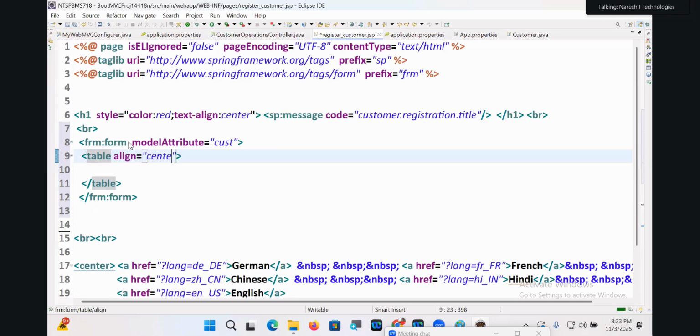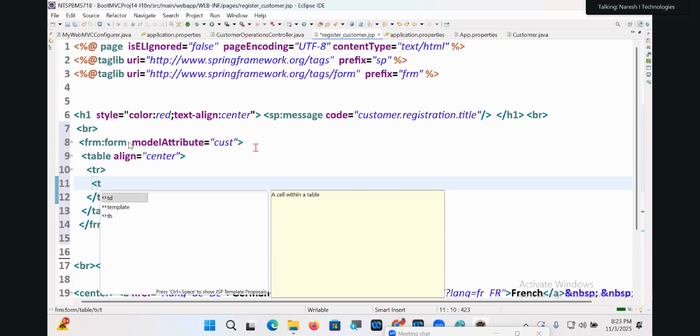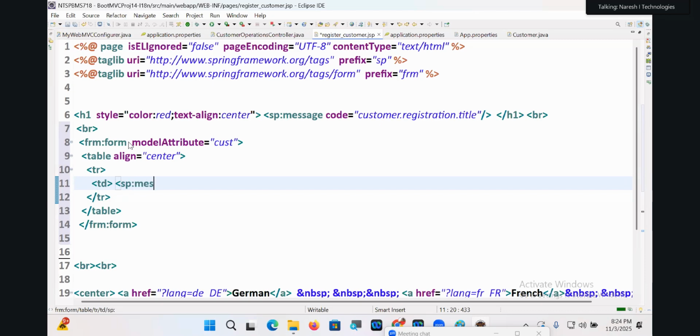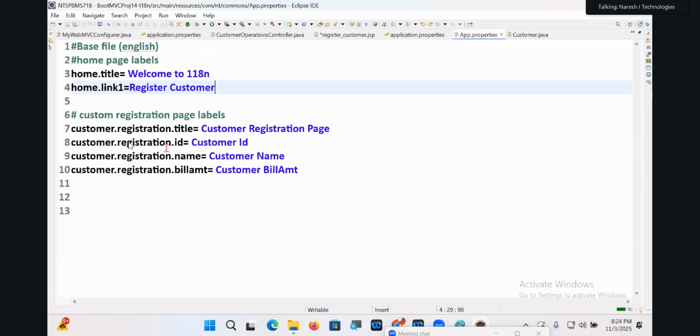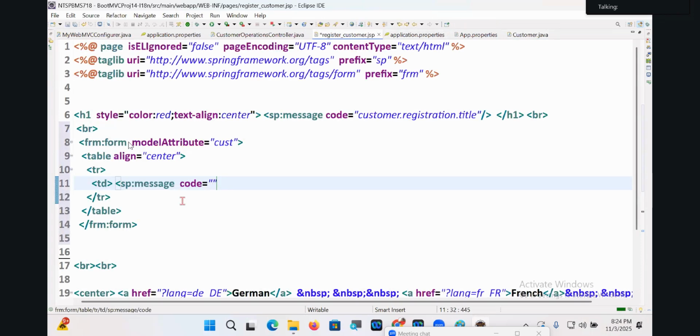Table align is equal to center. TR opening and closing. TD. Okay. TD. spring message code is equal to customer dot registration dot ID. spring message opening and closing.